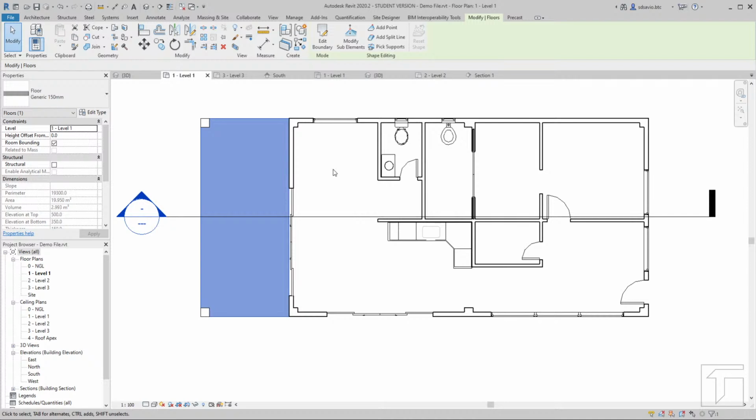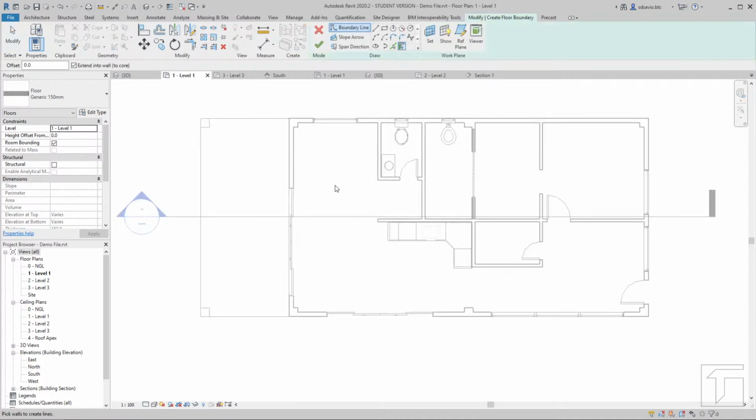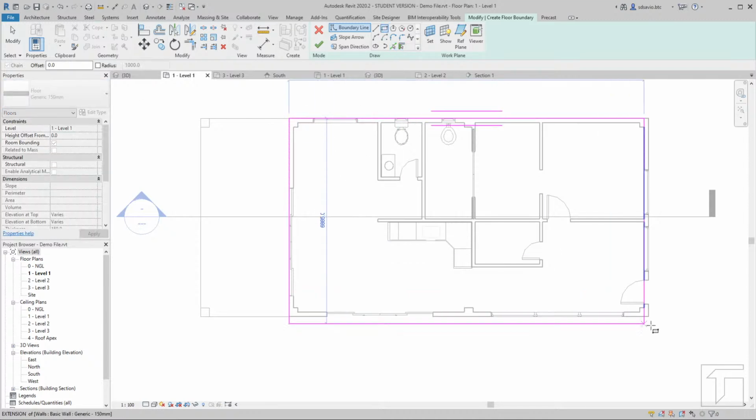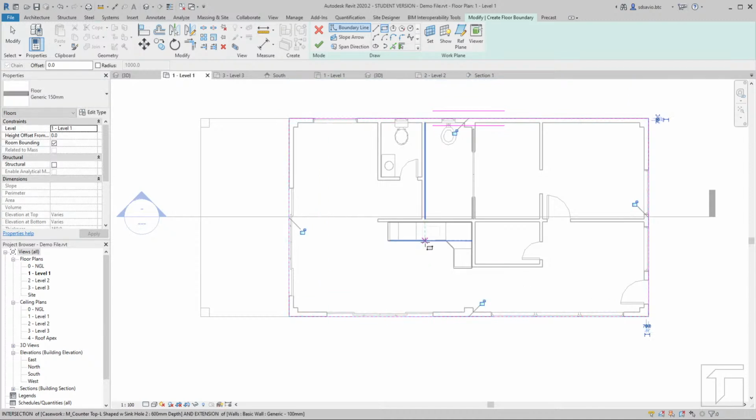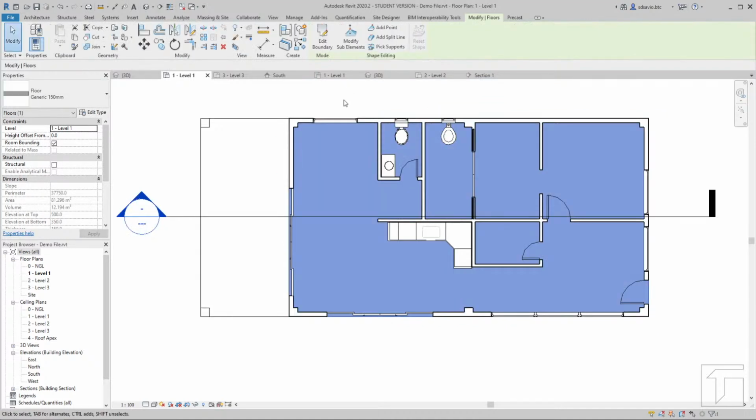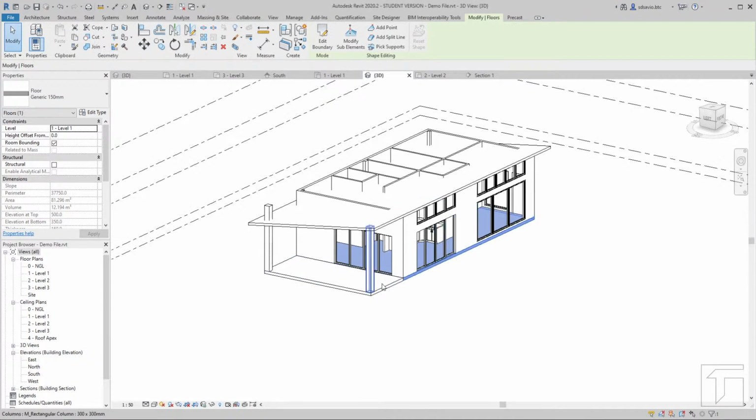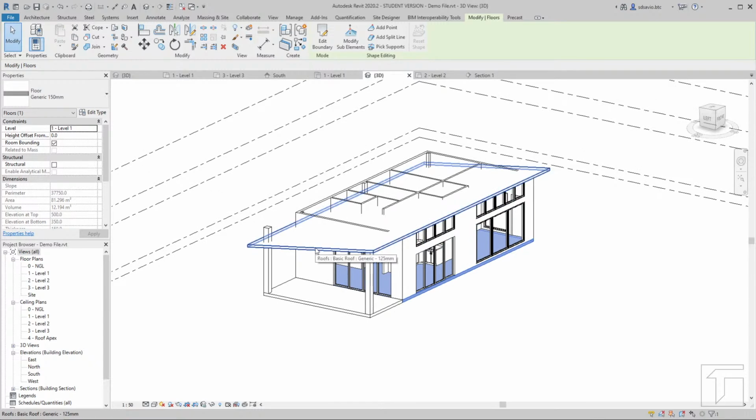So I'll type CS on my keyboard, and instantly it executes the floor command. I know that I'm on the floor command because the type properties say Floor. I'll select the rectangle option and click on this corner until that corner to draw the other floor, to represent the one inside the house, and then click to finish. If we go back to the 3D view, we now have the floors here and the roof there.